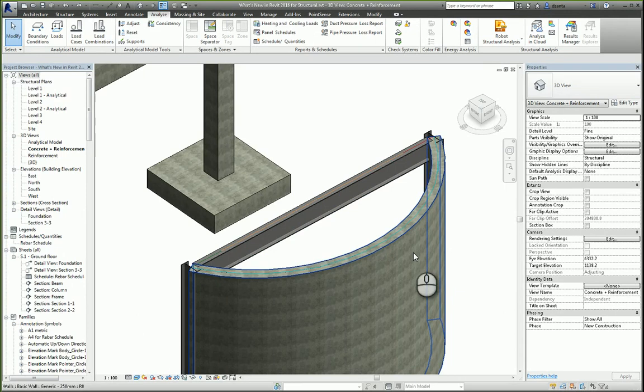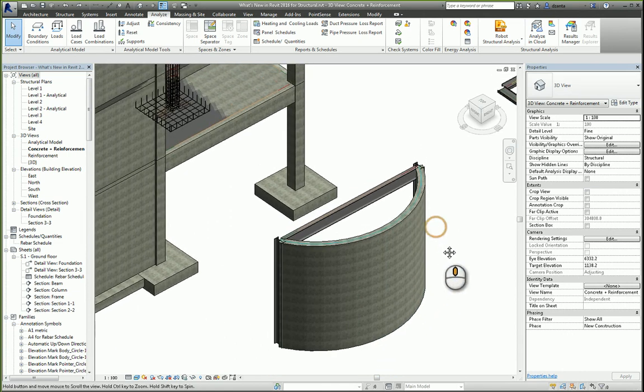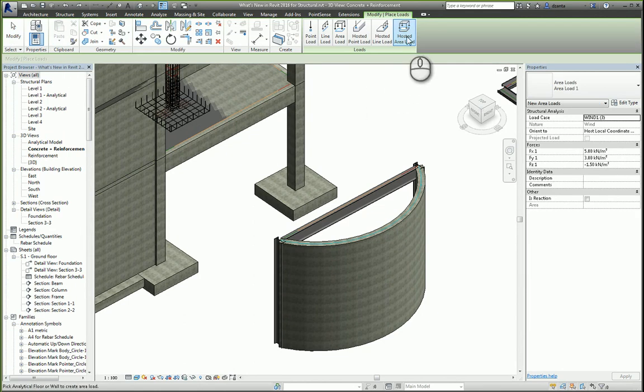The second thing that I'd like to cover for what's new in Revit 2016 for structure is area loads applied to arc walls. Prior to 2016, we could not use the Analyze tab of the ribbon, Loads command, and use hosted or non-hosted loads on a curved wall. We can do so now. Before you place it, you can actually specify orienting to either the host local coordinate system or the project.